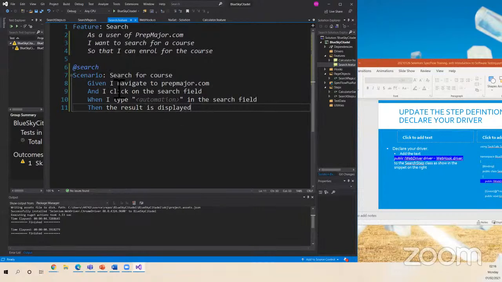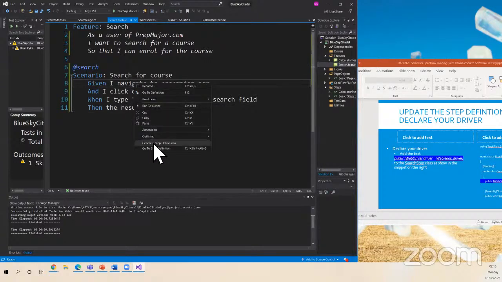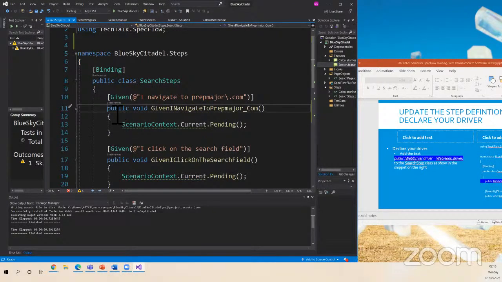Okay, now the thing that you need to do now is to navigate to your page. So what you could do is go to step definition. When you say go to step definition, it's going to highlight that particular step that you need to go to. So this is the step now for navigating. It's showing pending because we've not written anything. So you're going to remove this pending one and replace it with your step to navigate.